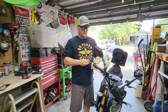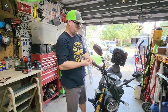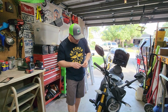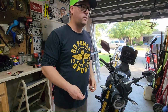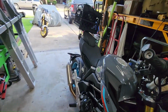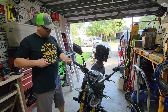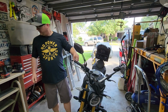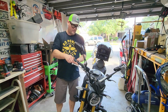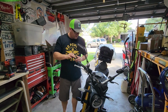Let's go put it on the bike. The smaller of the 2 Allen wrenches that comes in our little bar and mirror kit actually fits the stock screws on the Fighter. Super handy dandy. There we go. Let's grab a flathead. I don't think I need to take this out of here, but I am, just because I want to. Okay, there's just a spacer, and the end of the bar is threaded, so this goes in there and that anchors to it. Pretty cool.